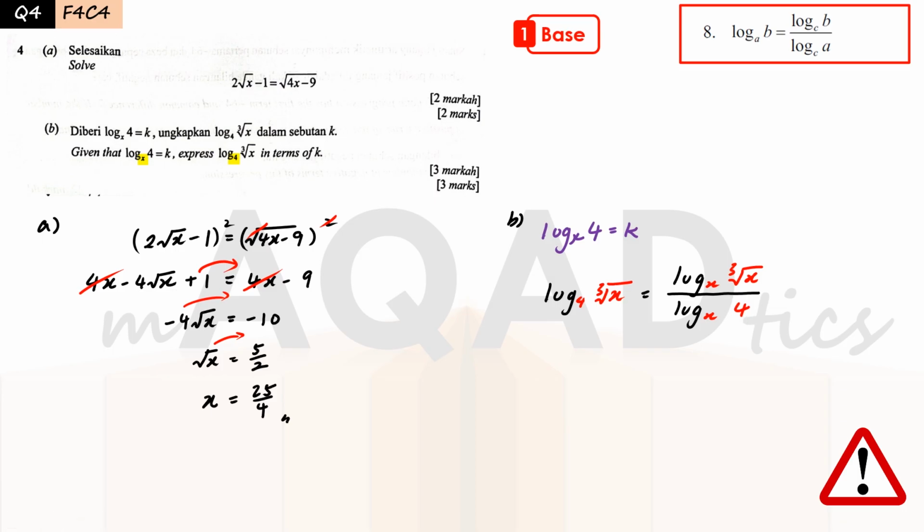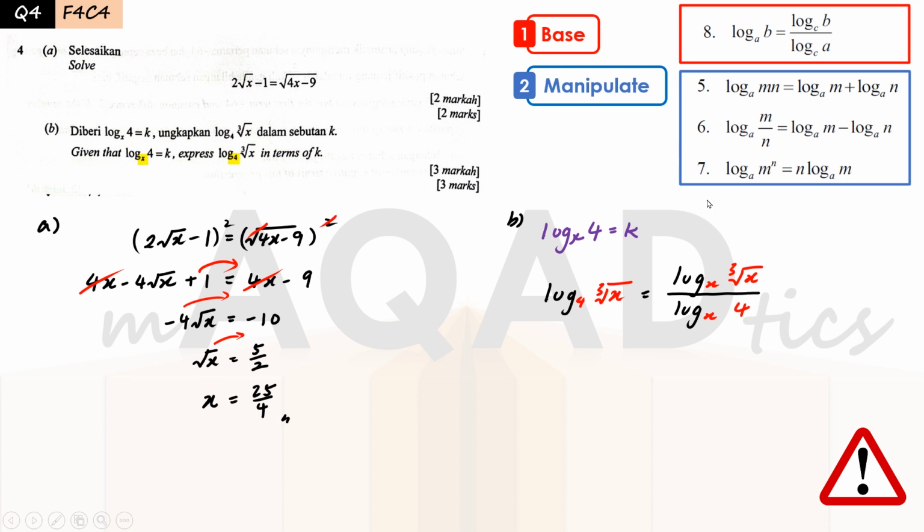Second step is to manipulate, meaning using these formulas to simplify the expression here. One of the things we can do is this cube root. Because of this cube root, we can change it this way, right? x to the power of 1 over 3. And since this is log, we can move the power from here to the front. So you can imagine that this cube root of x becomes x to the power of 1 over 3, and then I move this 1 over 3 to the front. As you can see here.